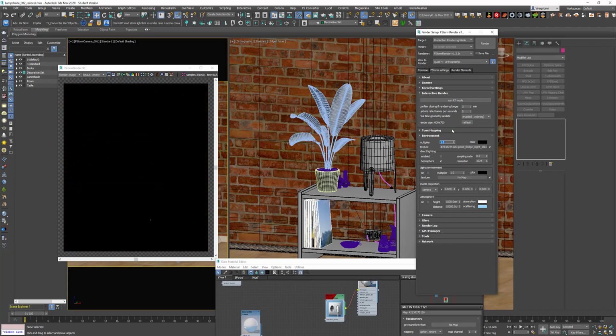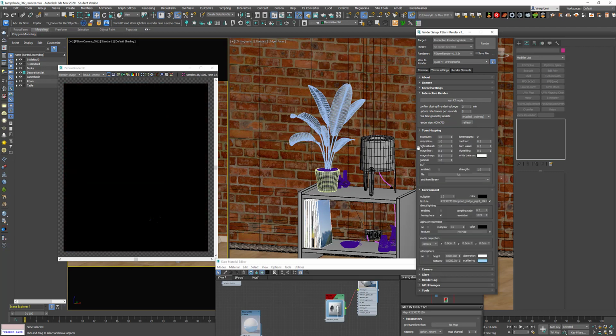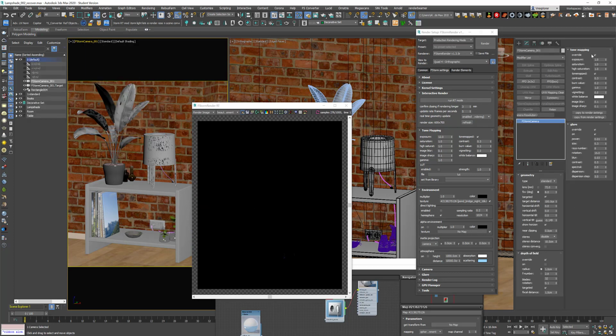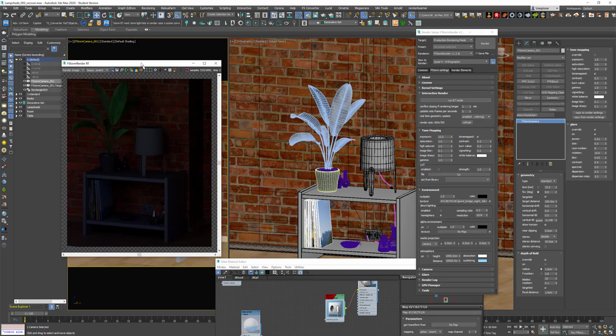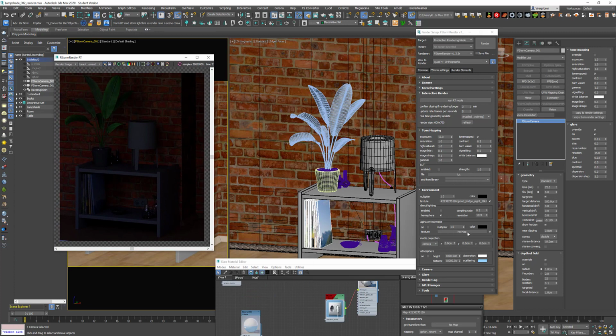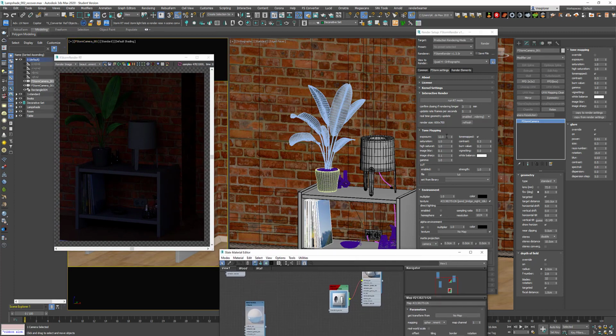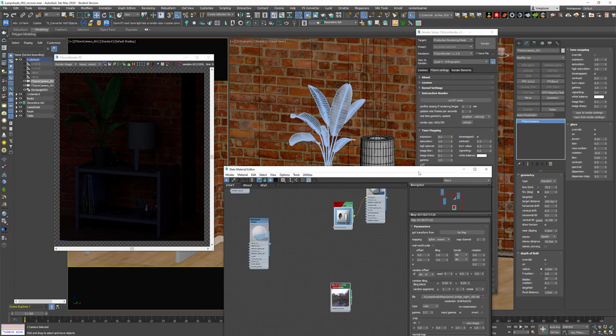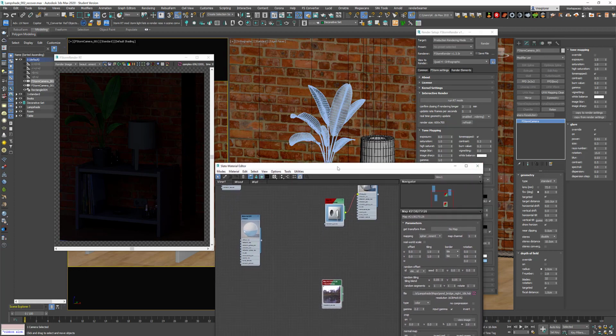First I use an exaggerated number, like 8, 9, 10, something like this, to be sure that it works. So instead of that, we need to increase the exposure. Very helpful. And also very important in the Fstorm camera, please don't forget to turn off the tone mapping override mode, because it doesn't let you see the rendering effect.